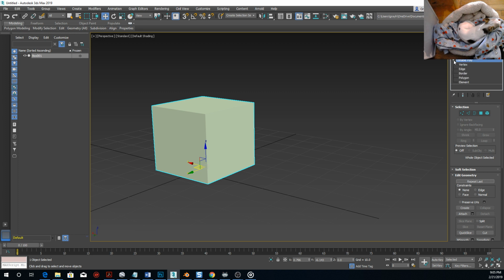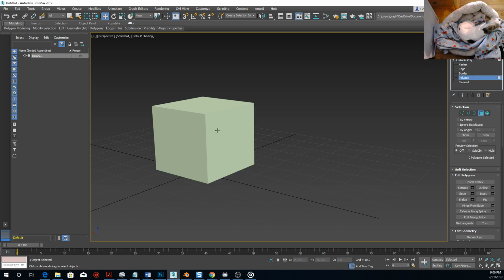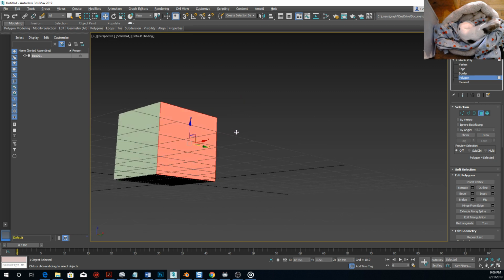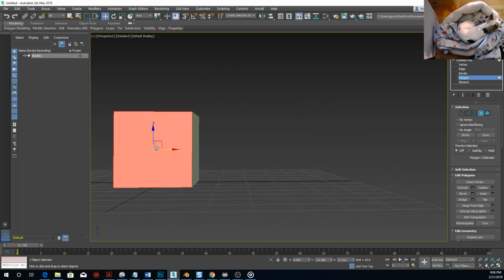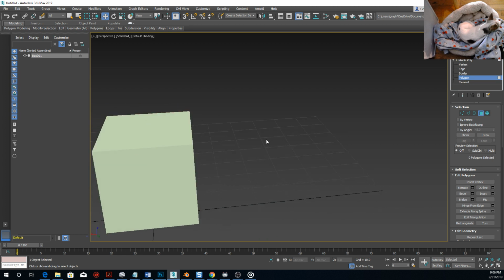Then up here you can select polygons. Now these are all the individual polygons on the square.